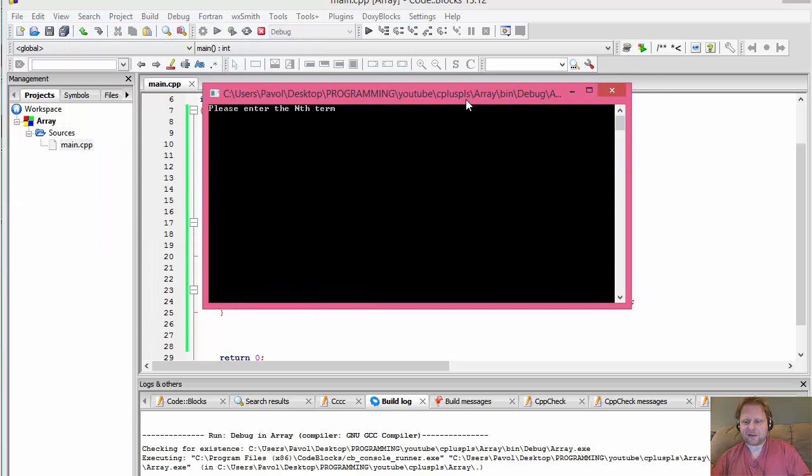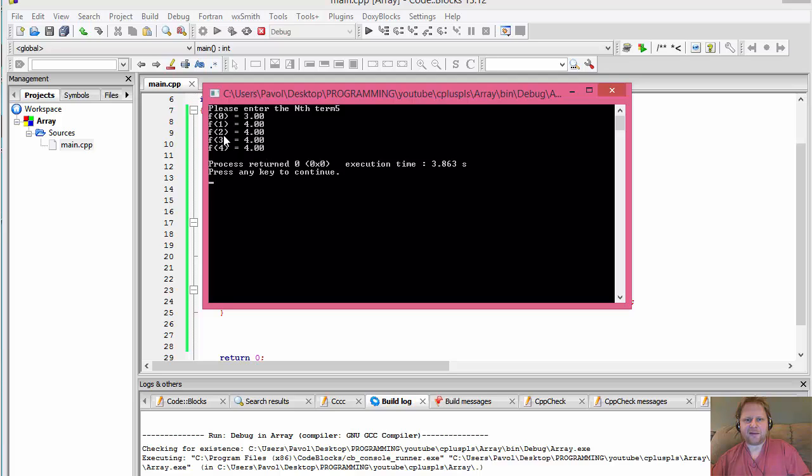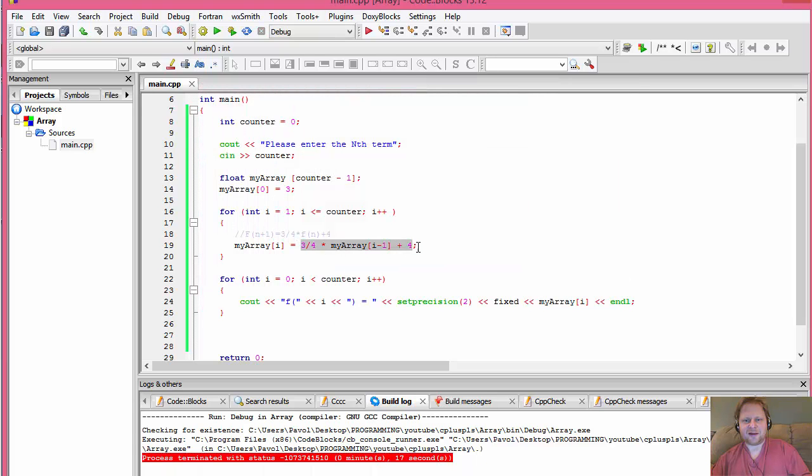All right, so I enter 5 and we got 5 elements, but obviously the values are wrong since they are 3 and 4 and so forth, which clearly indicates that the calculation is not performed as a float, which is an easy fix.